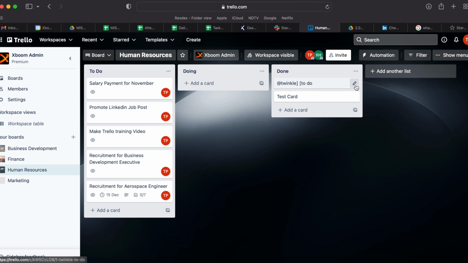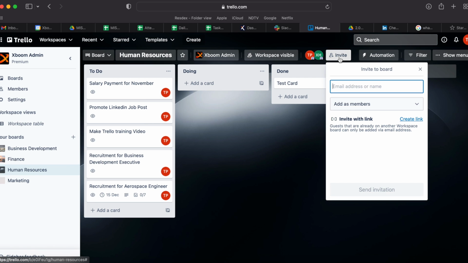Now, if you archive a certain task, it just goes away. So certain people like to remove the task. It makes them feel a lot more motivated. Or you could also just leave it in your done list. Okay, so perhaps this is how you would use Trello to your best efficiency.